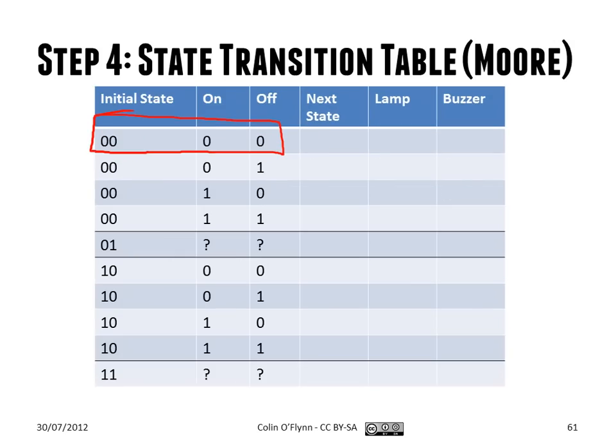With the Moore machine, the buzzer is going to be solely dependent on the state. So the output logic for the buzzer, for the Moore machine in this case, would just be a comparison. Are we in this state, or are we in this state? And that's it. So it would just be 2 AND terms that are ORed together. But the downside is that all the rest of your logic is now a lot more complicated. So in this example, the Mealy machine would make considerably more sense.